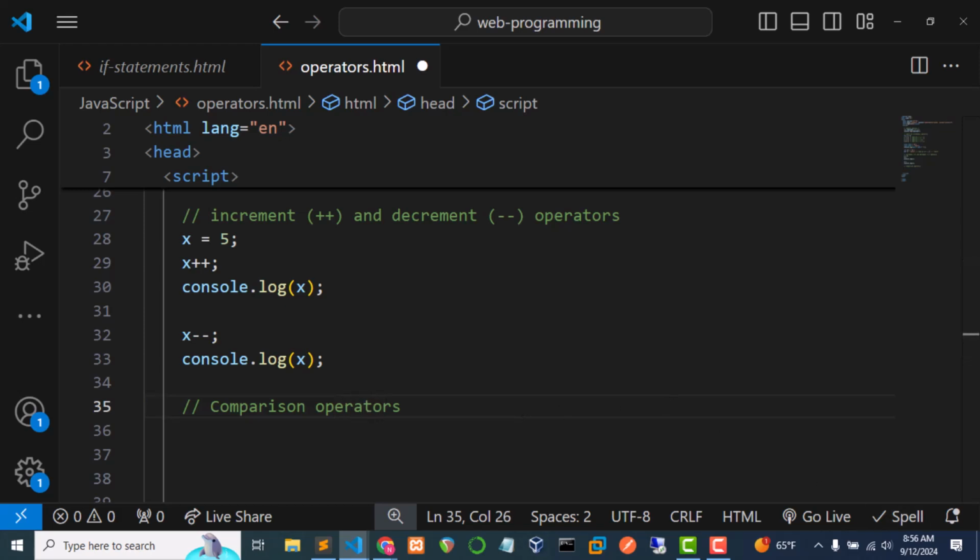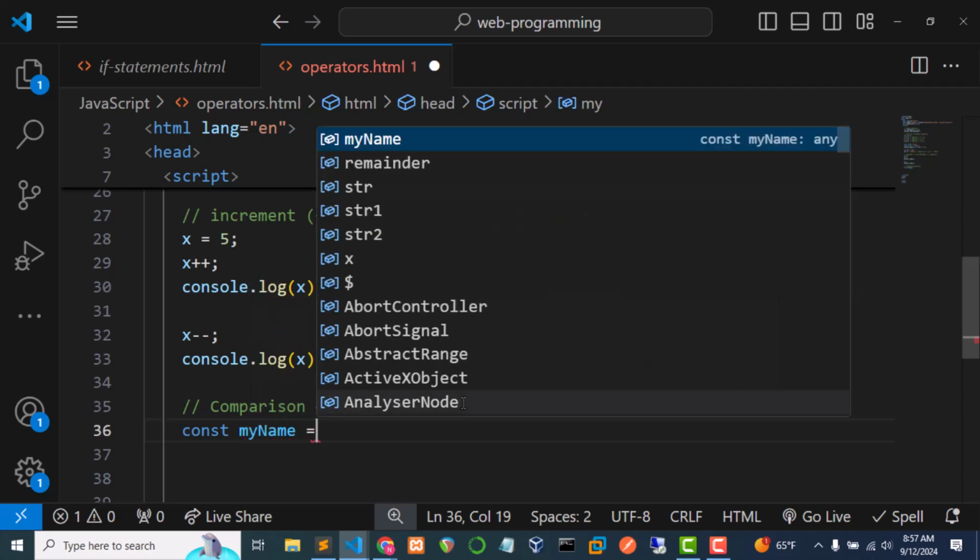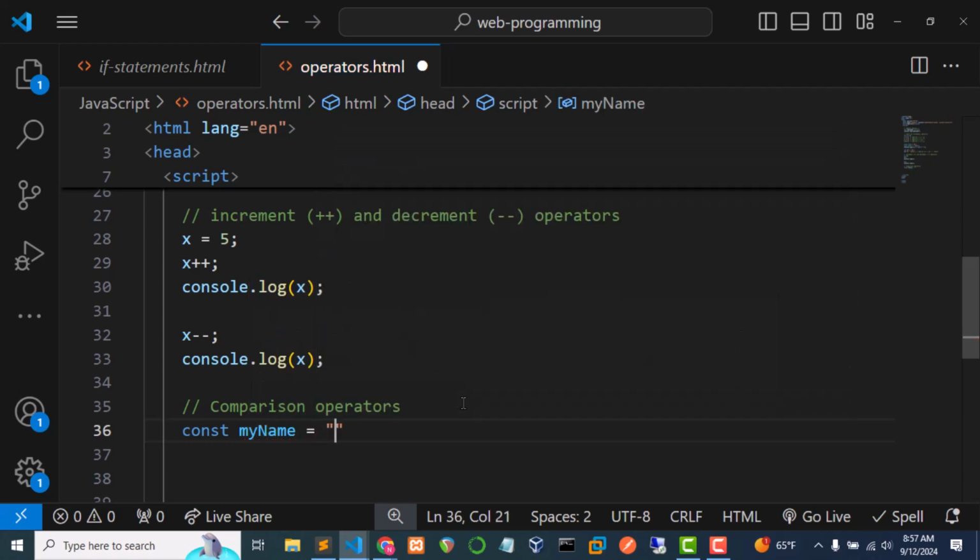So what we'll do is declare a variable here, and we'll go const my name, and we'll set that equal to the string Lou. Okay, I just made that up. Okay, and then what we'll do is we'll have our program ask the user for their name.